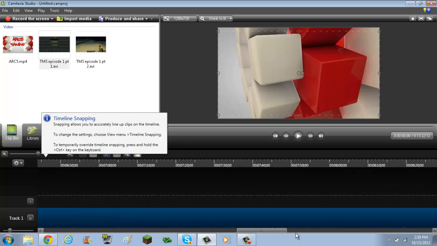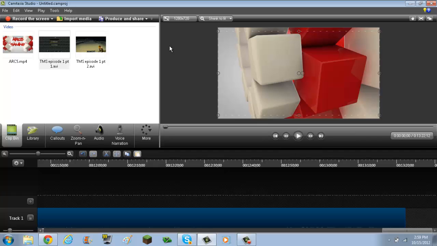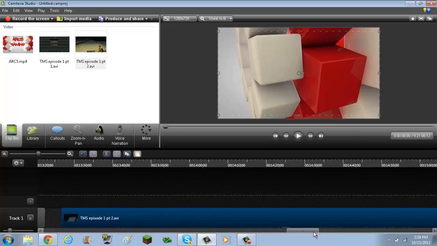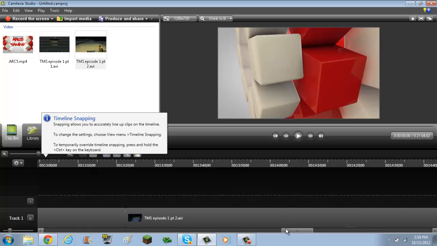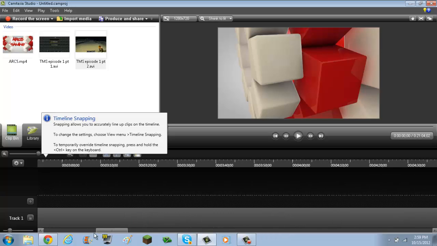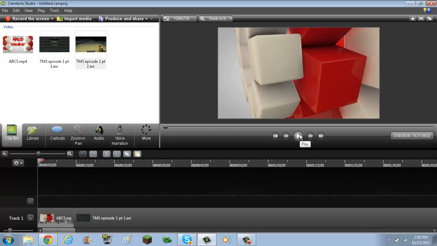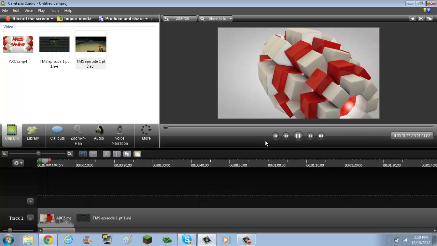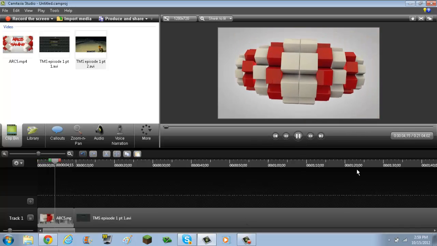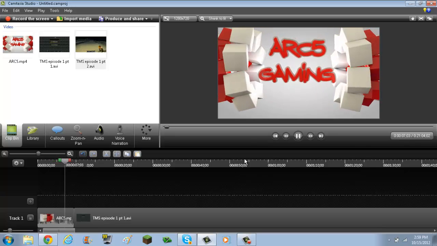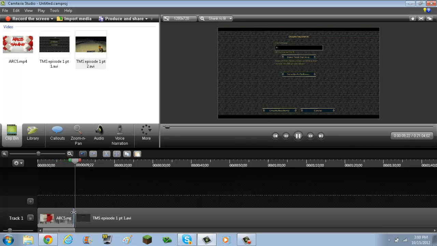Now, when you have your video, you're going to want to scroll to about the end, take the video, and place it on the line. It doesn't go fully against that second video, so you put it there. Now it's fit. So we're gonna let this play right now. We're gonna show you what's gonna happen. We're gonna show you how it goes into this, and then after I'll show you how to make a transition. As you can see, I got my little borders around it, but we can fix that.